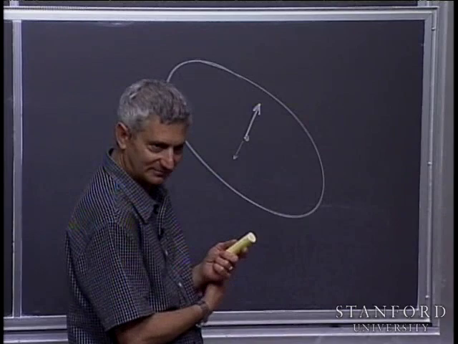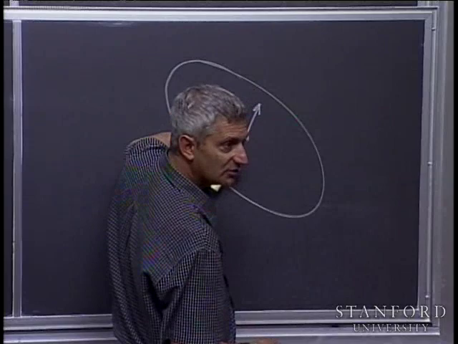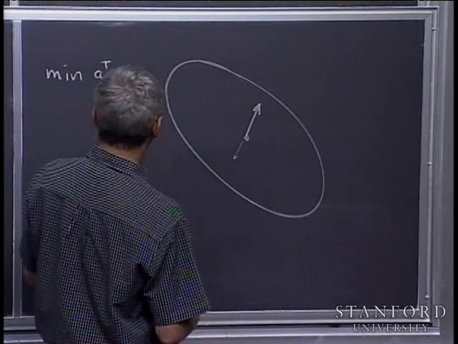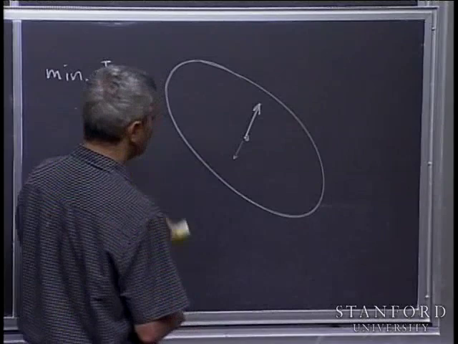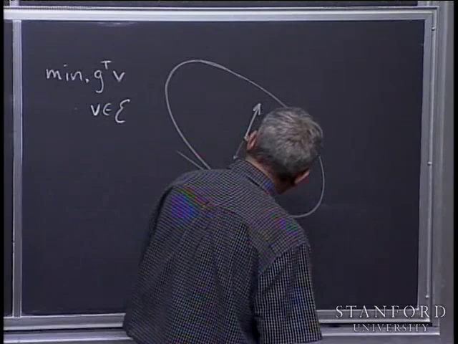That's the question. I'll just draw it geometrically. It turns out what you do is solve a problem. The direction that you step in solves roughly this problem: you minimize g transpose v, where v is a direction, subject to v in your ellipsoid. So you go as far as you can in this direction in this ellipsoid. I'm going to try to draw it. I'll probably get it all wrong, but it looks something like that, and so it might be here.